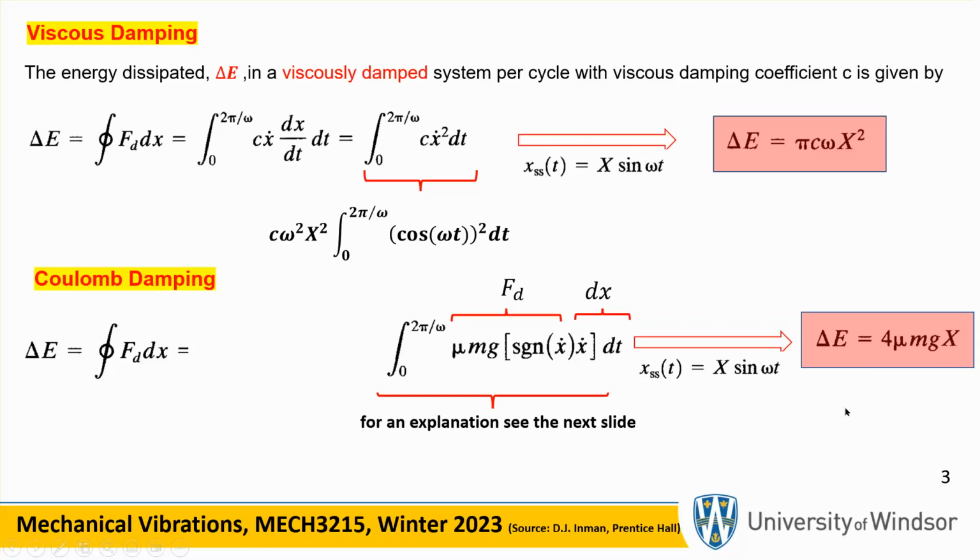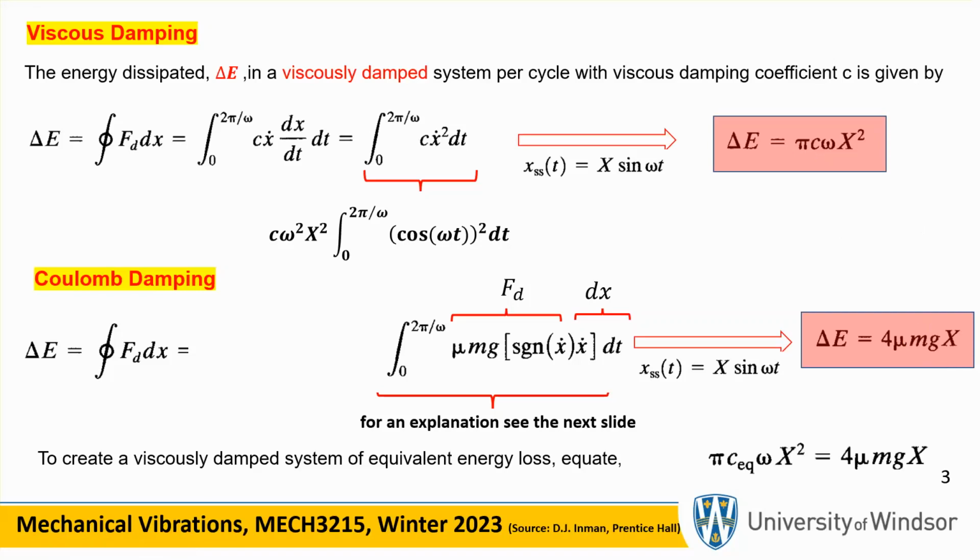It's fairly straightforward. Now, what we're going to do later on, we're going to set this equal to that. If you want to find an equivalent viscous damper, we're going to say this is the same as that. And therefore, out of that, we're going to find a C based on solving for that, which is going to be our equivalent viscous damper for Coulomb friction. Now, that's what I mean. Equate these two, and we're going to solve for C equivalent. So from now on, if we have a Coulomb damping, dry friction, we can replace it with a viscous damping with that equivalent viscous damper coefficient.